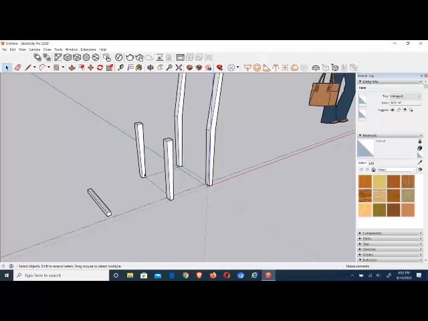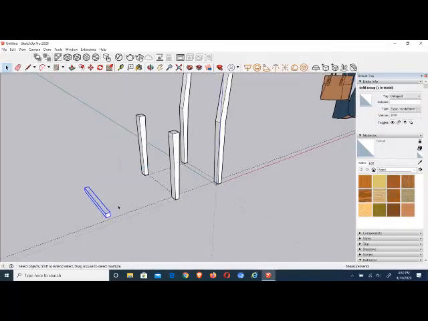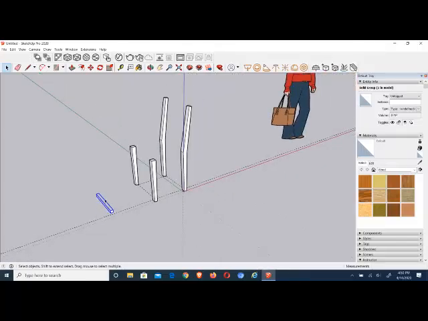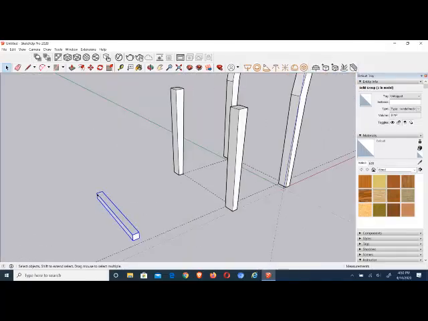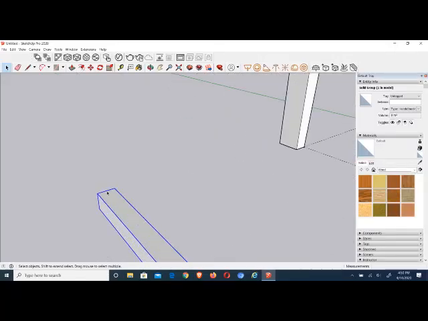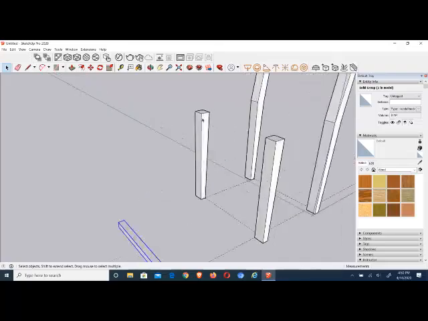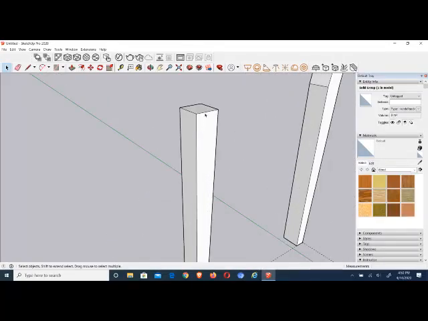Okay, alright, so next what we're going to do, we're going to select this and make it a group so that it will not stick to anywhere. Even if you copy and paste it over there, it will not stick together. You can easily move it to any faces or any lines, any entities. Alright, triple click, right click, and make this a group. So now the easiest way to move this one is to get the right entity of each object. So for example, for me to easily align this to here, you should just get the midpoint of this line right here and align it to this line over here.